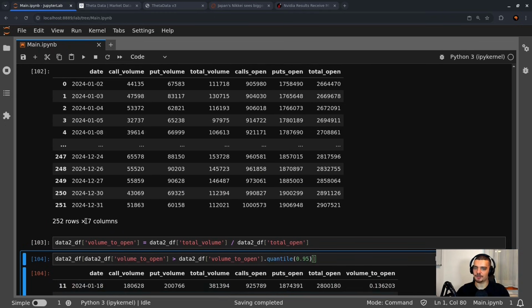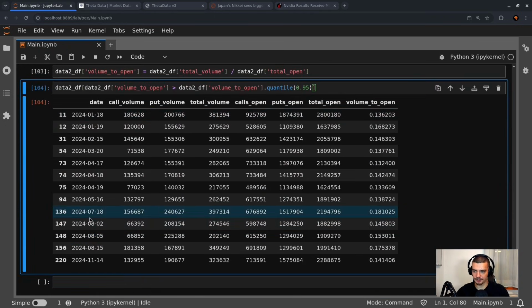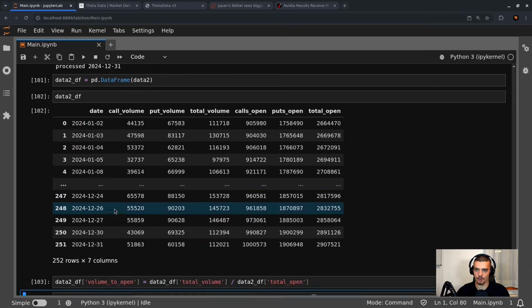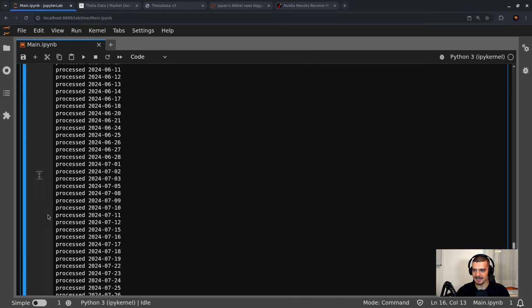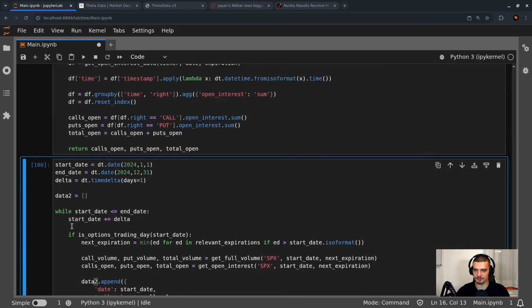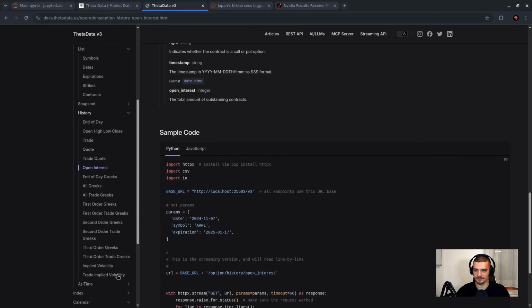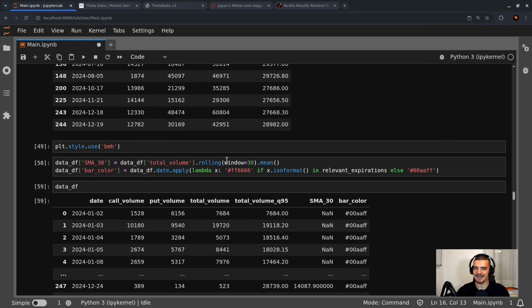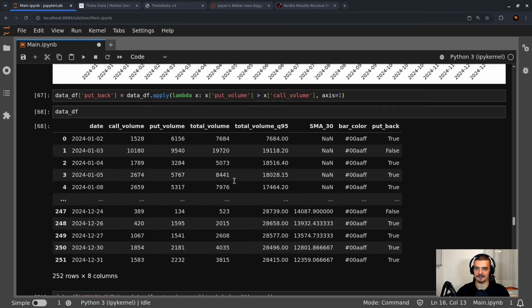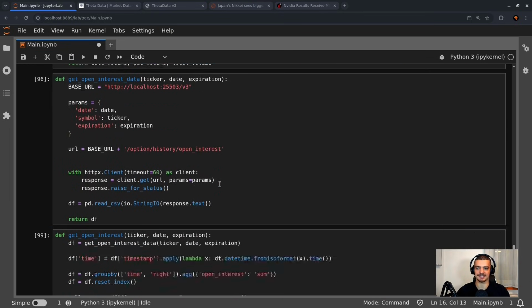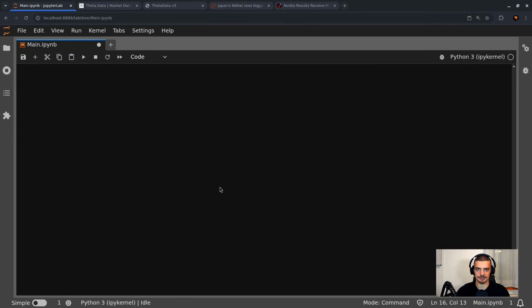But again, I'm not going to comment too much here on the interpretation of all of this. I'm also not sure if the metric per se makes a lot of sense. What the goal of this video here is, and this is the most important part, is to teach you how to work with data and how you get data from an API here with Theta Data, with all these different endpoints, and how you can then manipulate this data, structure this data, visualize this data, and then you can take your own conclusions from that.